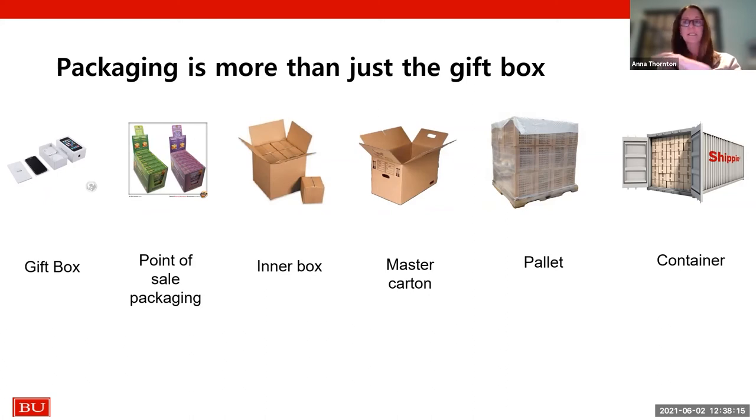And those gift boxes can be very, very expensive. So case-made boxes, which are the boxes where it looks like it's a wrapped present as opposed to a folded cardboard box, those case-made boxes can be $3 to $4 each. They can be quite expensive, but you also might have point of sale boxes. So what is it gonna look like at the front of your counter? You then have a series of packaging that's used to ship it, which includes your inner box and your master carton. And these all also have to be specified.